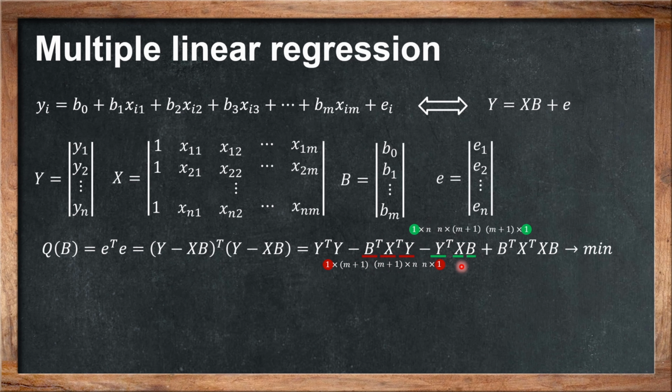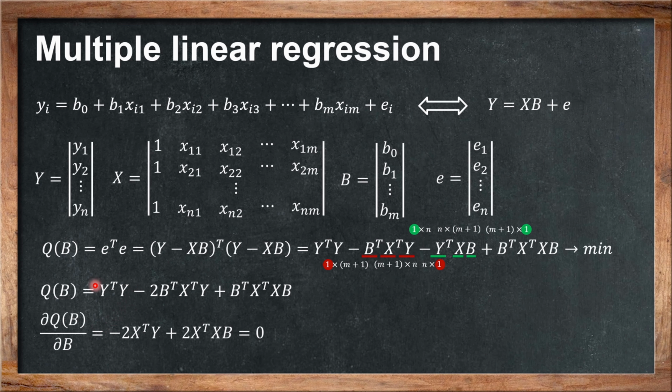And we can just put them together and simplify the target function. It will look like this. You see, we write here 2 B transposed X transposed y. And then we compute the gradient, which is the vector of partial derivatives of our target function, and it will look like this. You see, if we consider this term, if we take the derivatives on B, it will be equal to 0 for all B's.